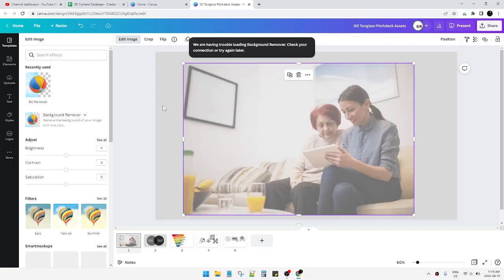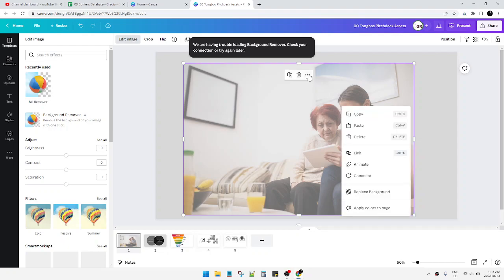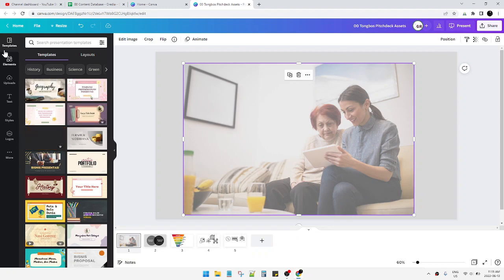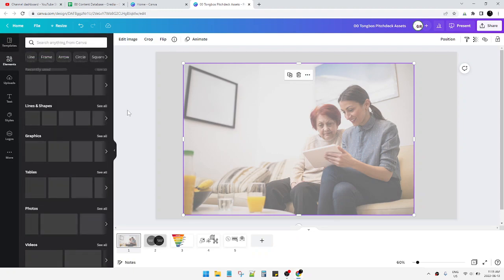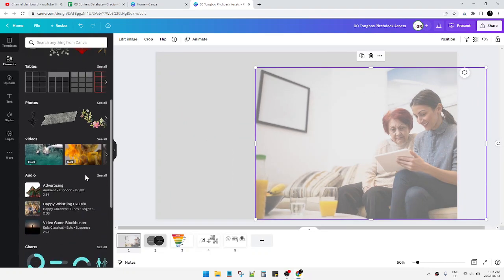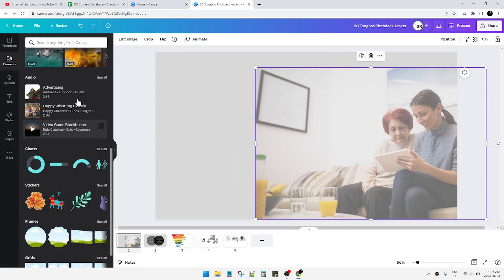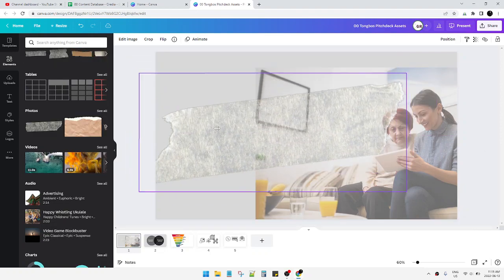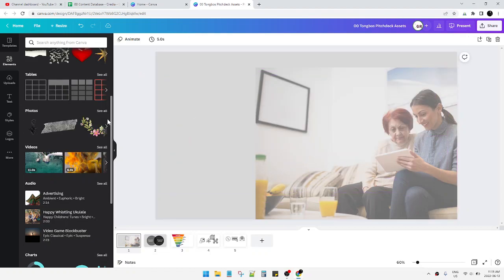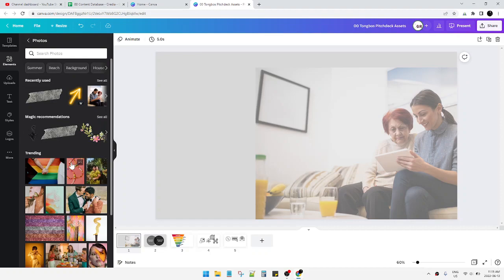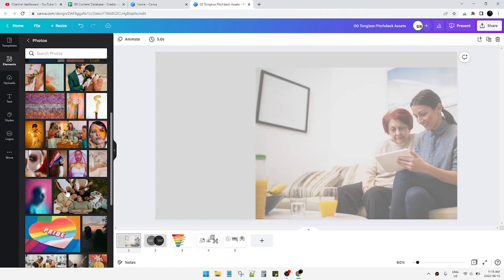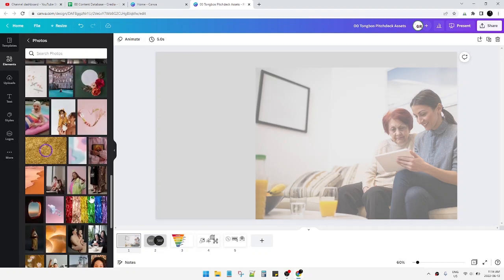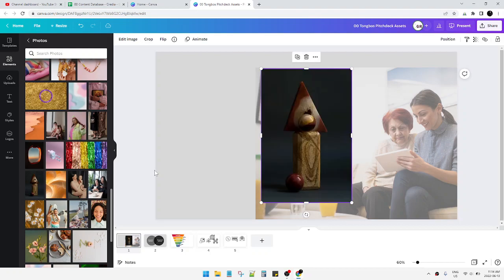Just wait. Okay, we're having trouble. Okay, maybe this is the trouble because I already put the transparency or the opacity. So let's say I want to remove the background from, let's say, this image. Okay, oh, this image is already transparent. Maybe you can see all. Let's try for, let's say, this image.